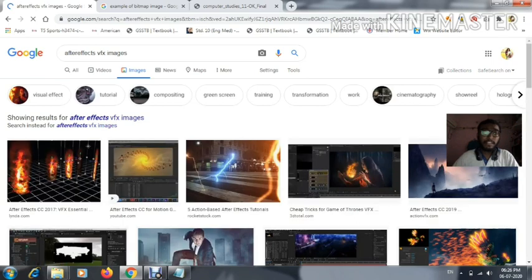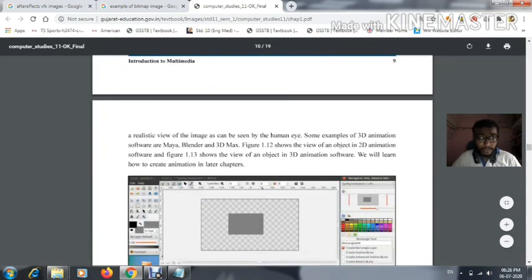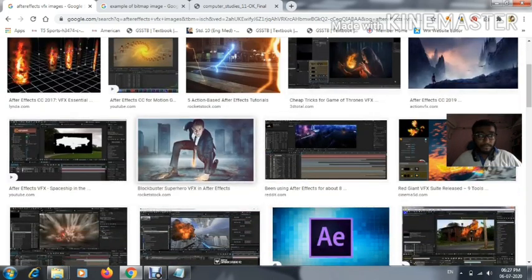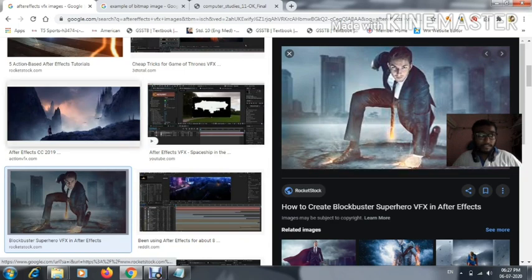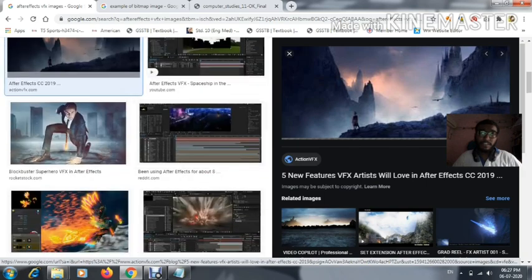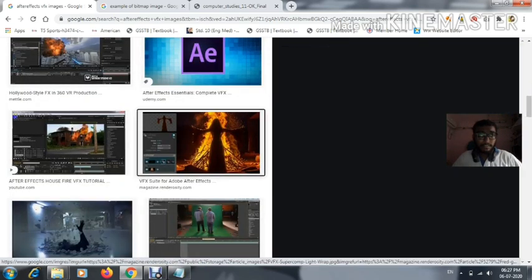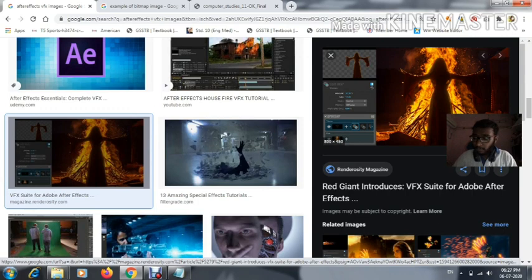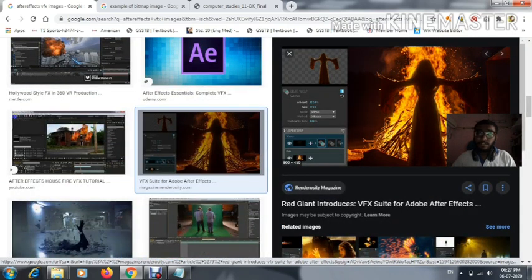After Effects is not in your textbook, but instead of After Effects, they use the example of Maya. You can see they are using Maya, Blender and 3D Max. These are your VFX or 3D modeling software. But right now Blender is also used, and here commonly we are using After Effects also. That means such scenes are being created in VFX. Can you see? I hope now it is clear. These are your best examples of videos and animations.